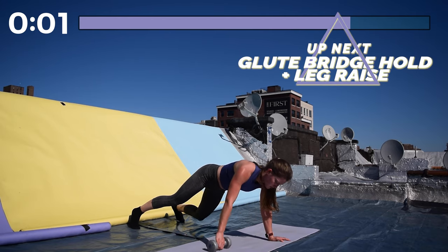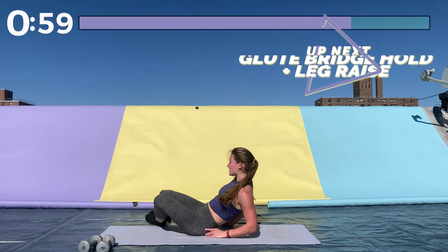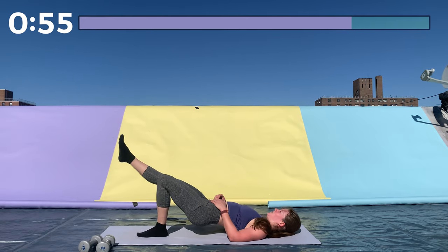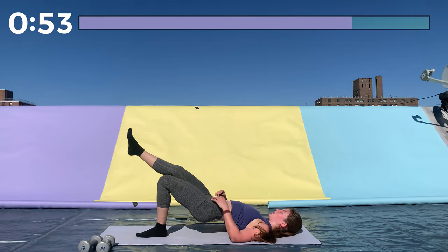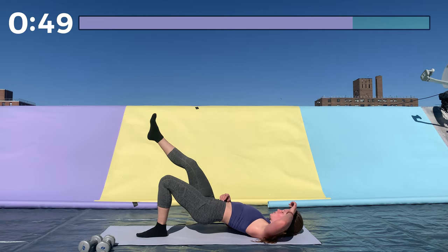Great job. Our third to last exercise is a glute bridge hold with a leg raise. So lying on your back, getting up in that single leg glute bridge again, and we're gonna hold it there while we raise the other leg up and down. We'll do 1 minute on this side and then switch.